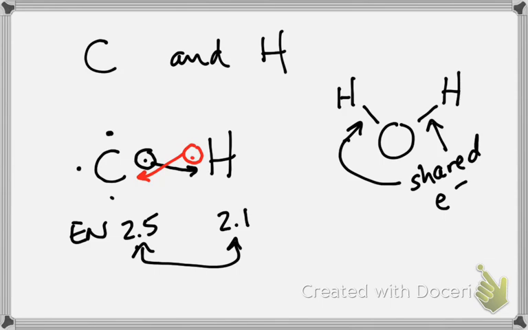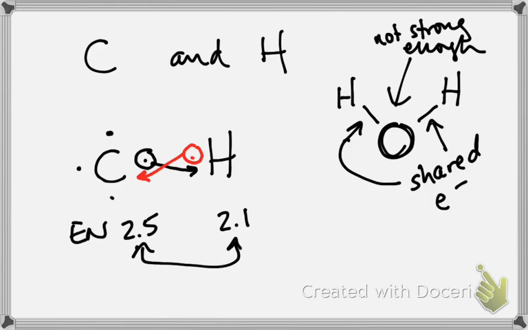So that means that oxygen is not strong enough to steal. All right, so because we're always trying to figure out, is this going to be a steal or is it going to be a share? Now, if oxygen is not strong enough to steal from hydrogen, and we think about where things are on the periodic table, and we look at carbon, carbon isn't even as strong as oxygen. Carbon is weaker than oxygen when it comes to electronegativity. So if oxygen can't steal electrons from hydrogen, carbon definitely can't.